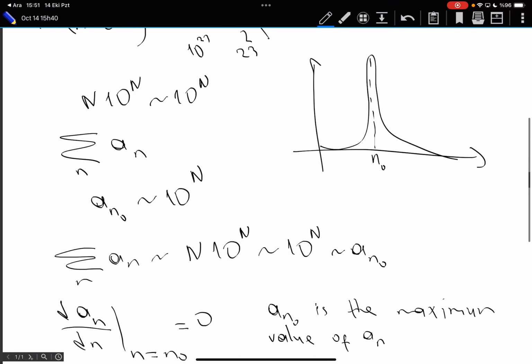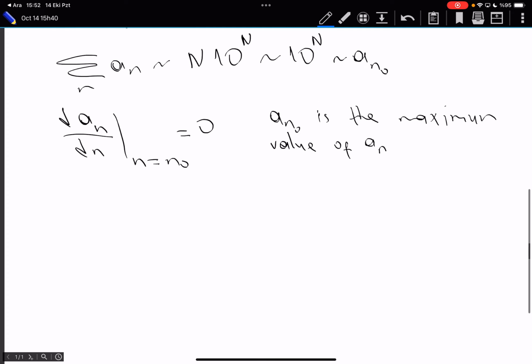And whenever we have summations, of course, first we have to show that some of the terms in that summation have a value of the order of 10 to the power n. In that case, whether you sum all the terms or take the term that has the maximum value, it won't make any difference. Another result that we will be using, we will come to this point later on.